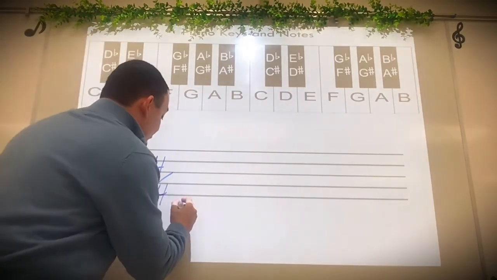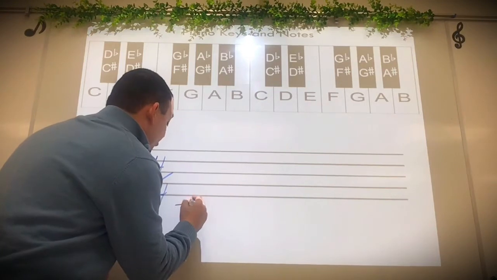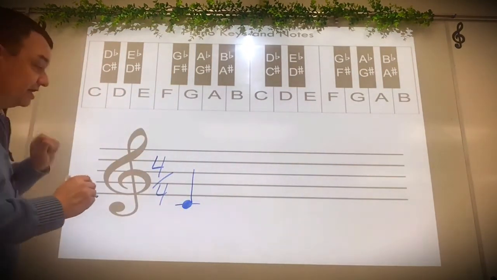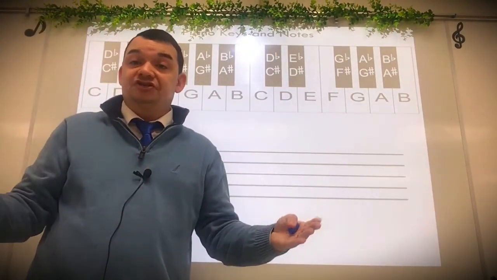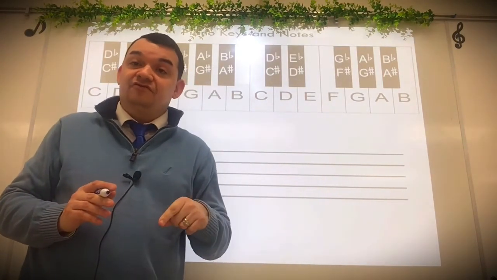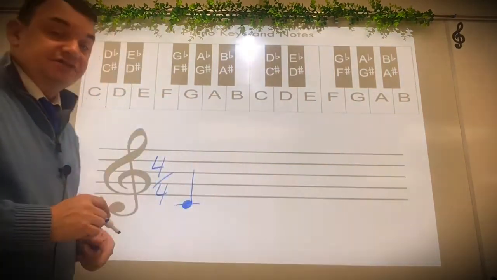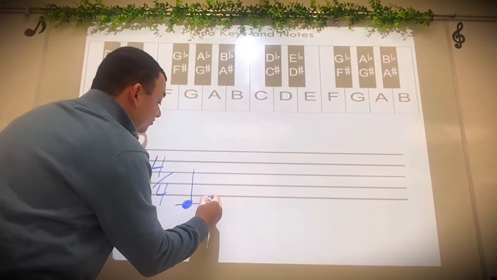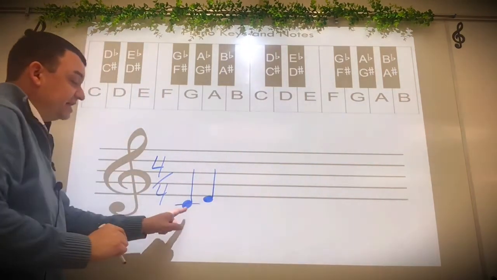Let's start writing a sample melody in the key of C, and let's actually start on this ledger line, or what we would call middle C, right here. C on the piano, this note. Okay? To write a good melody, you want to write a melody that has more stepwise motion than leaps in it. The reason is stepping up or down is easier for a singer or a musician to do than leaping all over. Okay? So if I step up from C, the next note up I can write on the staff would be this D right here. C and then D. That's 1 step up.